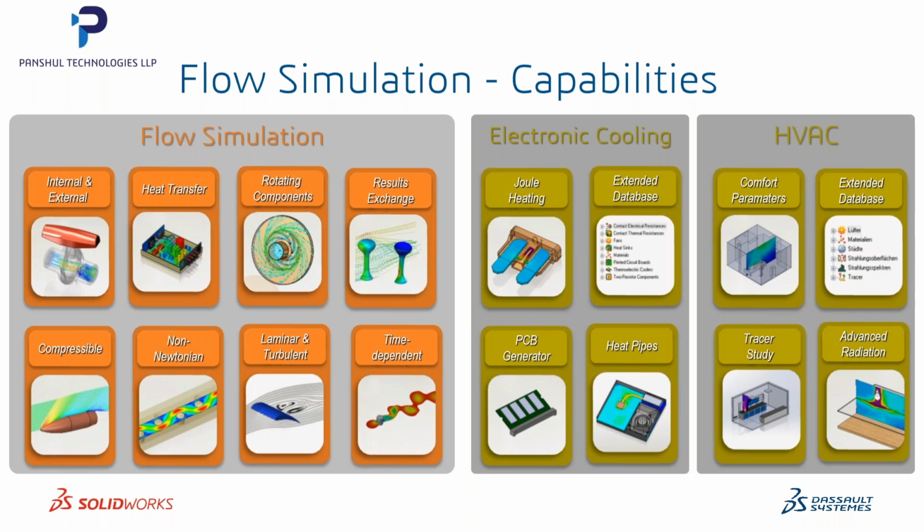Inside flow simulation, we have internal and external flow analysis, heat transfer analysis, and flow analysis of rotating components like centrifuges and impellers. Then some external analysis, like wind acting on a windmill, can be tested. Compressible and non-Newtonian liquids can also be tested here. Laminar and turbulent situations can be tested, and also time dependent CFD analysis can be done.